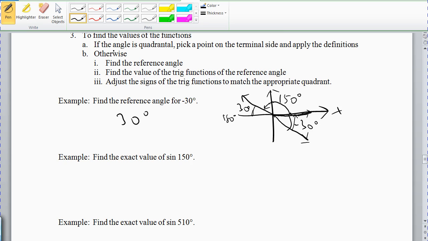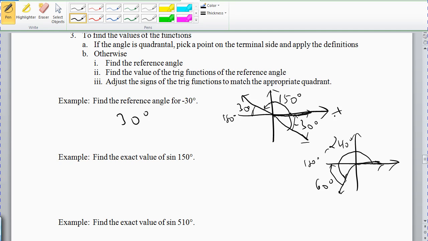And let's say I want to go even further. Say, 240. That means I would go way over here, because 240 is 60 more than 180. So that angle is 240 degrees all the way over. So the distance from there to there, what's that angle? Well, that's 180. And 240 minus 180 is 60 degrees. So my reference angle is 60 degrees. So I'm looking for a positive angle.